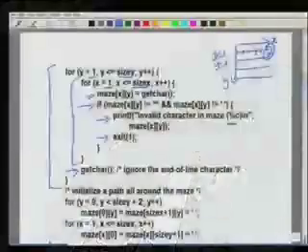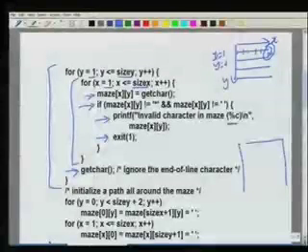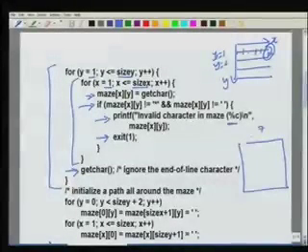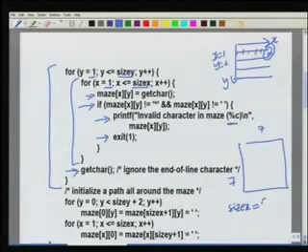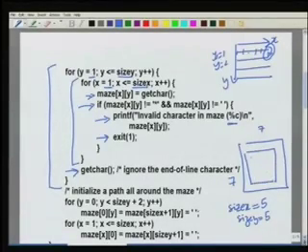Okay, so after having read the maze, now our array is of size, let's say, 7 by 7, if size x was 5 and size y was also 5. What we have done is that we have read this part of the array from the user, and the part of the array outside this has to be initialized to an open path.